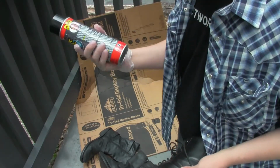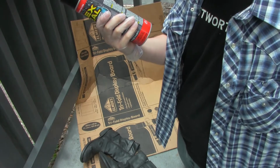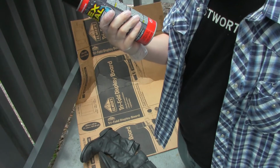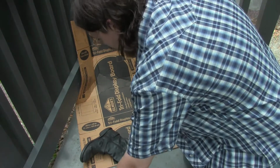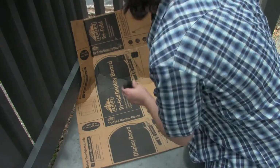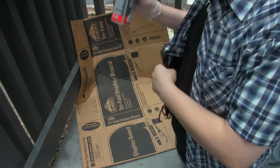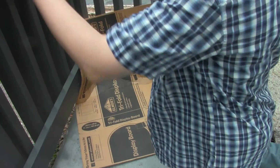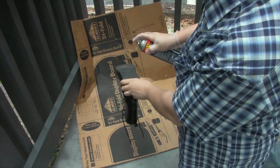So let's see, any instructions? Directions. Green tire can, wear face and eye protection. Well, I got glasses, sure. I've got my gloves. Shake well. Alright, so clear all the other boots out of the way and your knife. Shake the can really, really well. And we'll see how all this works.